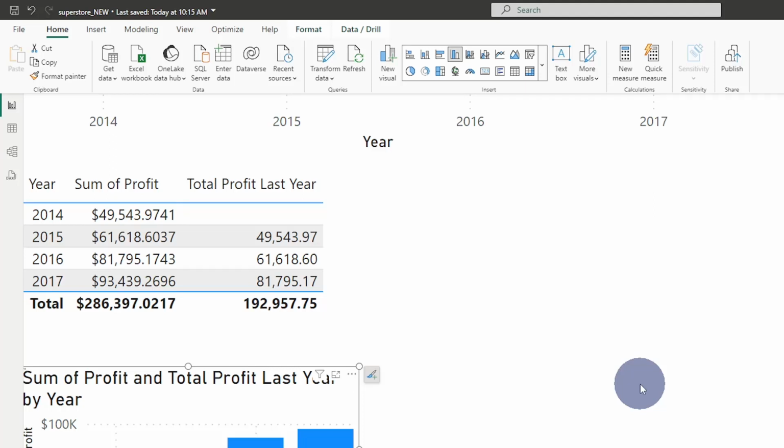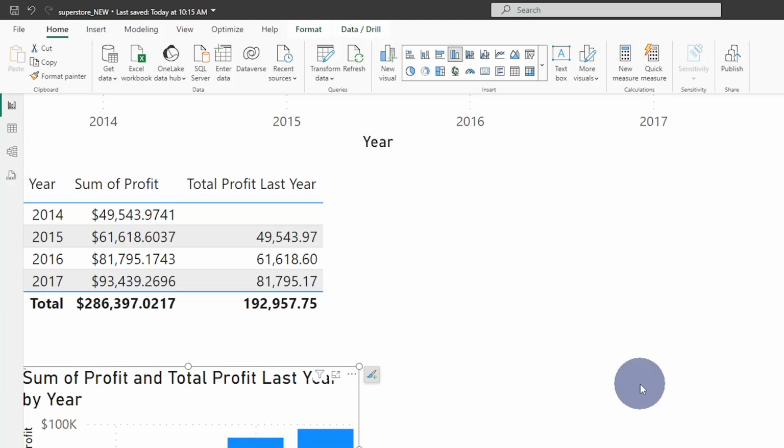Time intelligence functions allow you to manipulate and discover more trends in your data. One last measure we are going to create is the year to date sales. So let's create a new measure.